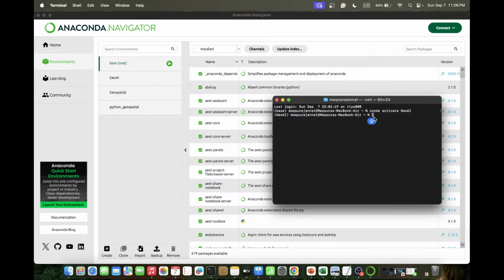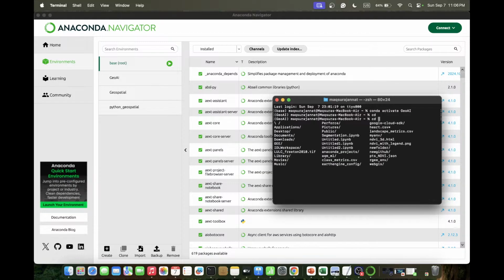I want to create the new notebook in my download folder.